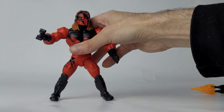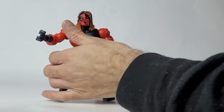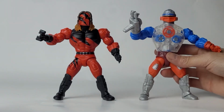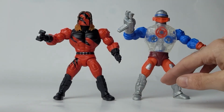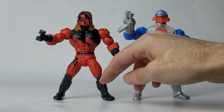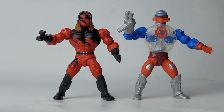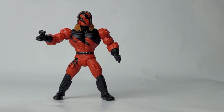And that's pretty much it for him, but I will do a little comparison for you guys here. Let me get him stood up here. And there he is. And we're going to bring in Roboto from Wave 3. So I do have Roboto, and as you can see, a lot of the parts are the same. So the legs are basically the same, the shin and the foot. And of course, the arms are the exact same. And of course, the accessories are as well. And I'll show you the comparison to the accessories, so you guys can see this.